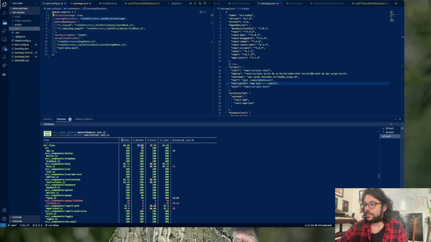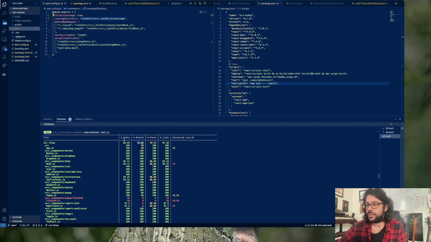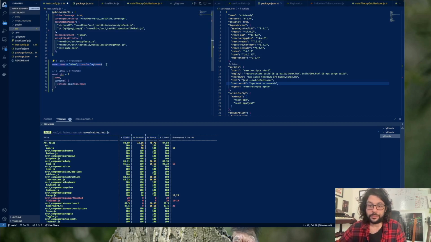As you can see, testing coverage is divided into four different categories, and I'll talk more about these categories, but right now I want to focus on two of them because they seem kind of similar, lines and statements. This is an example of code that's one line, but is also two statements at the same time. Basically what's happening here is I'm declaring a variable name, and then I'm logging into the console. This is basically two statements on one line.